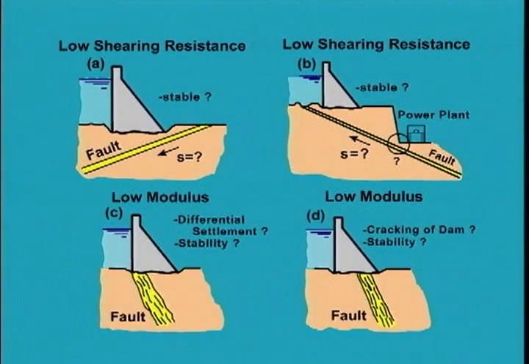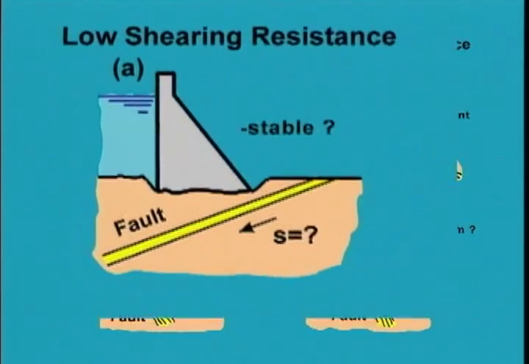These characteristics influence the groundwater flow and pressure conditions and may affect the efficiency of the dam's grout curtain and drainage system. A fault zone may be considered a zonal feature where its width is large, but it is also a near-planar feature with a given orientation — a given strike and dip — and a specific location at the dam site. The significance of a fault zone depends almost entirely on its location and orientation with respect to the dam and its line of thrust. Some relative positions are illustrated here, where sketches A and B represent problems of low shearing resistance, while C and D represent problems of low modulus.